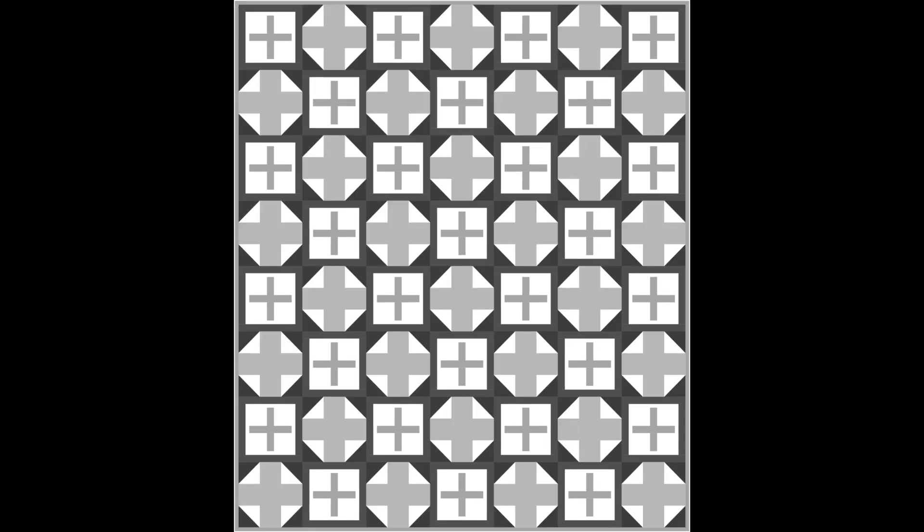Next I have Positive and Focus — I thought it was fun how the different spokes interact with the frame around the plus shape in the Positive block. Then there's Positive plus Activation, which I love for how the blocks play together and create a focus on different elements — it's kind of a secondary pattern that moves your eye around the quilt. And then Positive plus Three Squared, where I left all the little pieces to play well together — it's a graphic quilt that could be used in a lot of different ways.